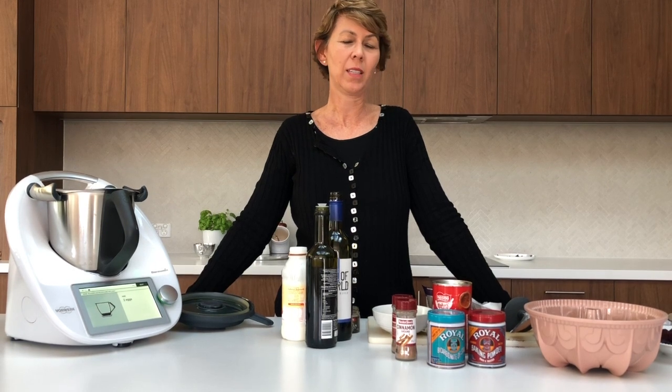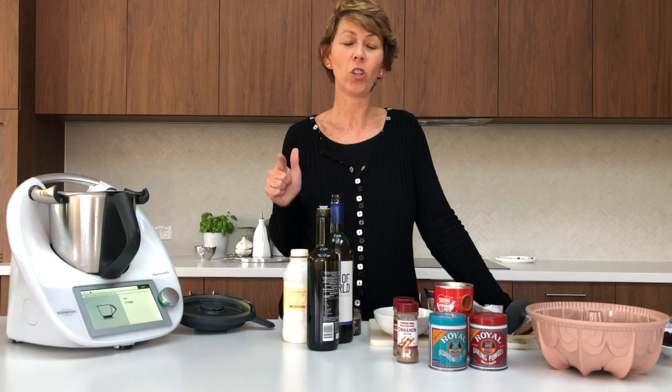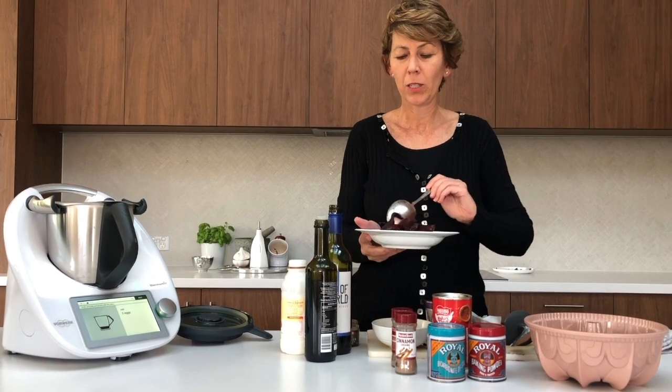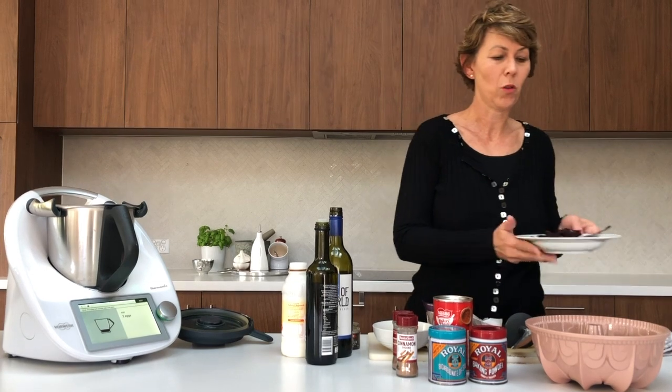So this is a really beautiful cake. It ticks all the boxes. It's got red wine and chocolate. I've made what you serve it with, these beautiful pears in red wine. So we're going to serve these warm with the cake and some cream.